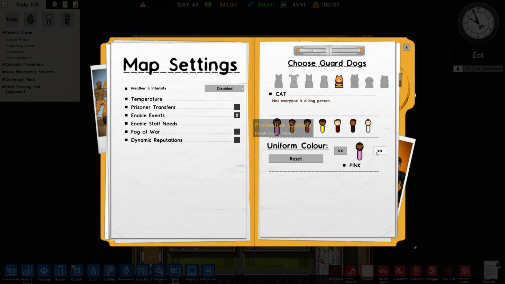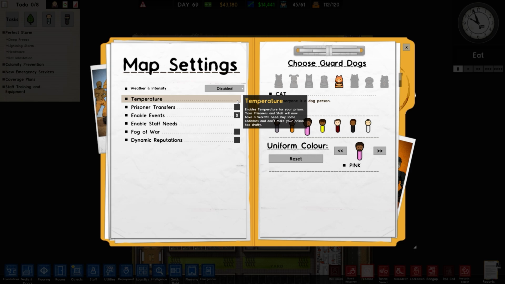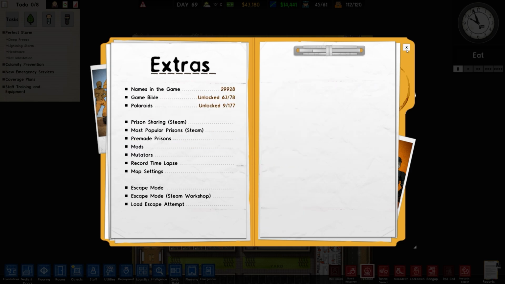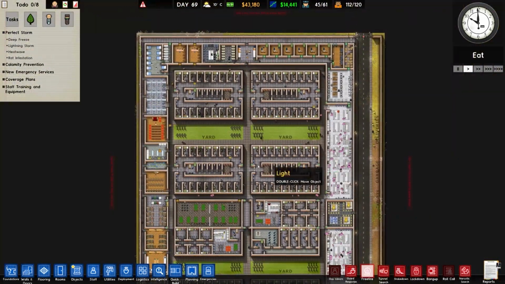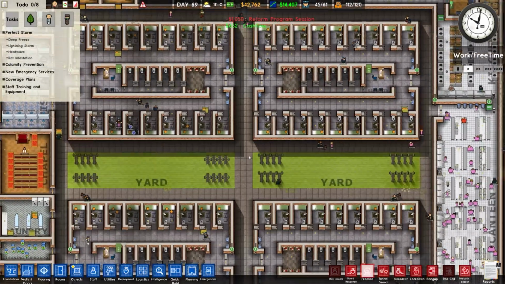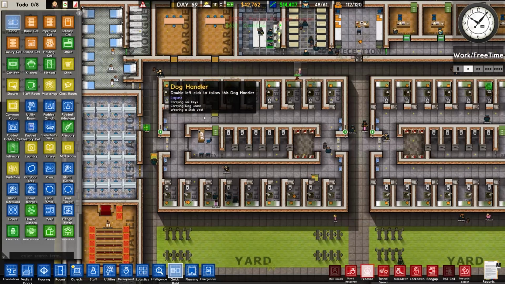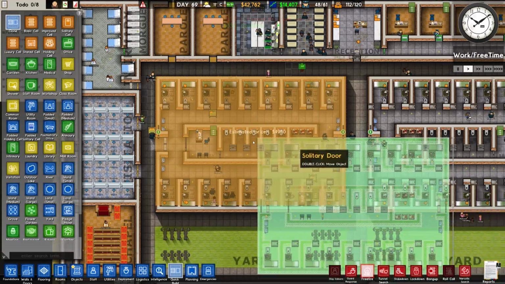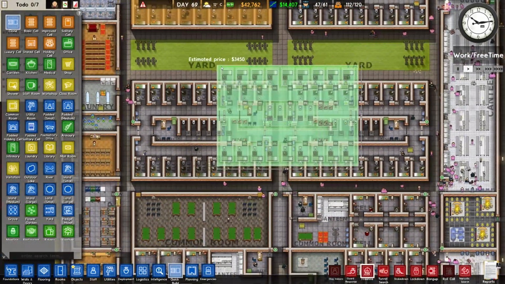Changing the different uniform colours. So we could have, for example, those guys in pink. We can turn on prisoner transfers. Temperature we can't have on, but we can go for medium there. And yeah, it loads. Wow. Credit where credit is due. It works, as far as I can tell, without any problems. There's cloning options. We can clone everything. We can rotate it. We can flip it.